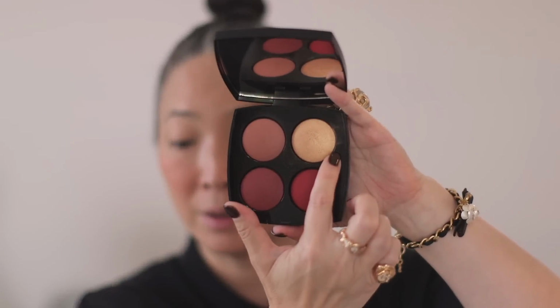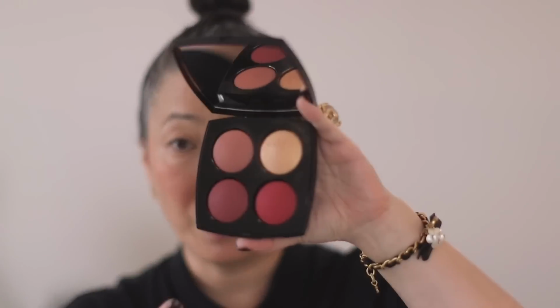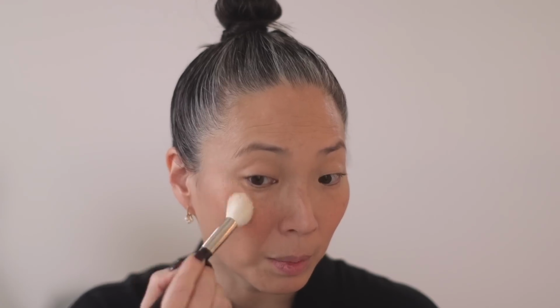I am gonna use the 958 palette. This is the eyeshadow and blush palette. This came out in the springtime, I think. I'm gonna use this for the highlight because I really like the highlight in here. I'm gonna use my Refer 18 brush. These are baked powders, so I like using a natural haired brush. Just apply that to the tops of my cheekbones there. Okay, and for eyebrows, I'm gonna throw on the Persona Swipe Up Brow Gel.